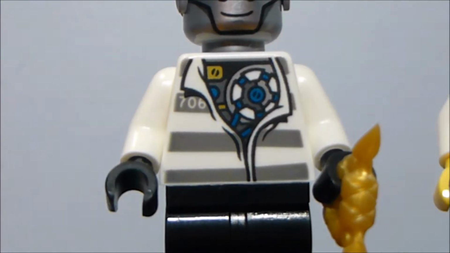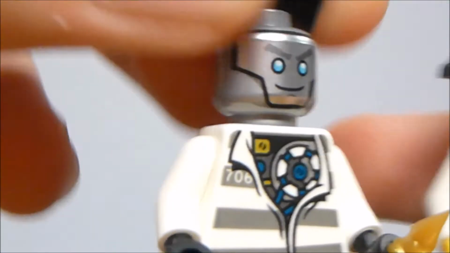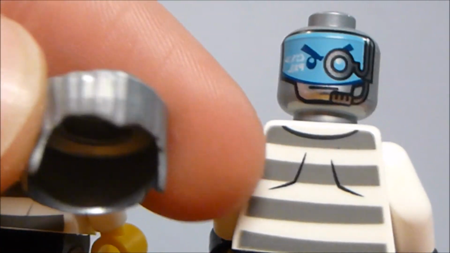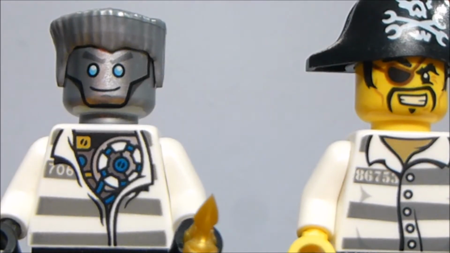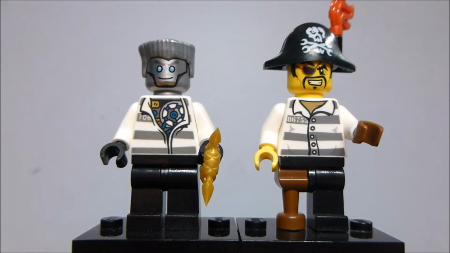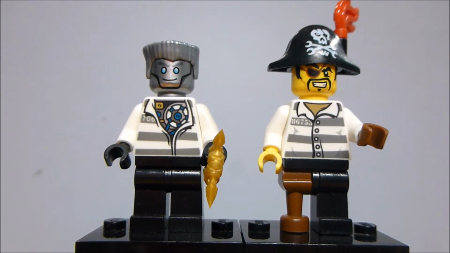And the face is the standard Zane face, but this was one of the first 2 sets to include Zane's hair in the silver color now that he's full robot, which is cool. I really like that we finally have the ability to display all the ninja with their hoods off, even though it's going to change now with the Lego Ninjago movie coming out, but I still think it's cool that this is included, and it's a nice piece.